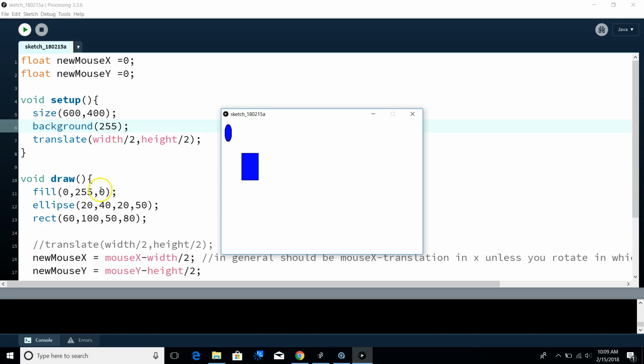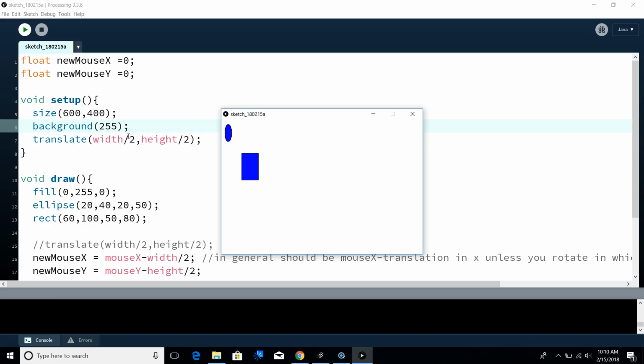Yeah, so every time the draw method activates, it erases the translations and rotations that have occurred. What happened here is it drew the green rectangle and the green ellipse, and then it drew the blue ones over the top at 0, 0, because it ignored the translations that took place before the draw method ran. In other words, if you want to change the origin for your drawing universally, you can't do that outside the draw method. You have to change it every single time the draw method runs, which is obnoxious. But it just is the way it is.